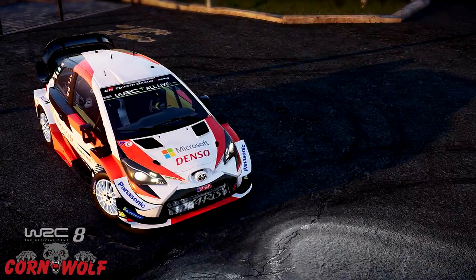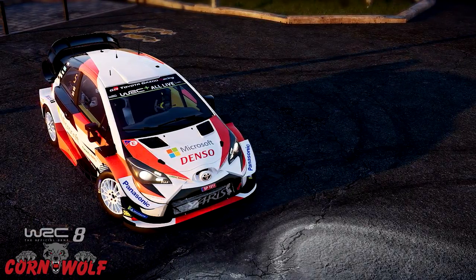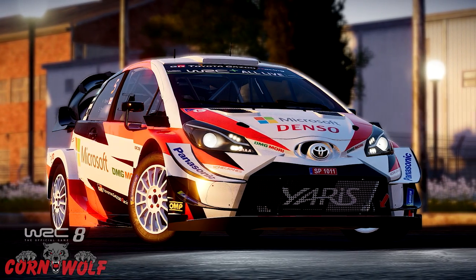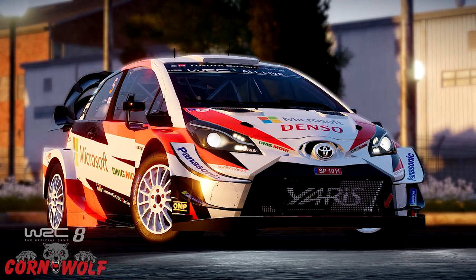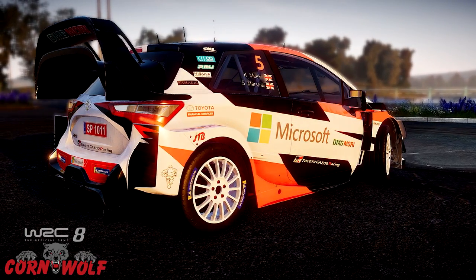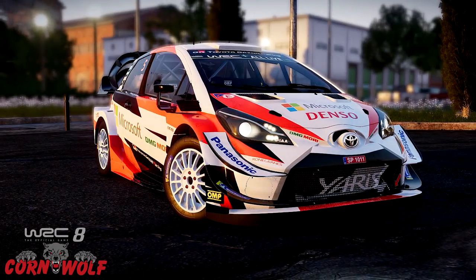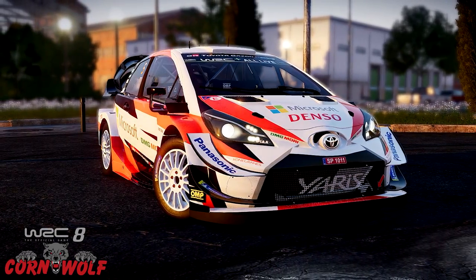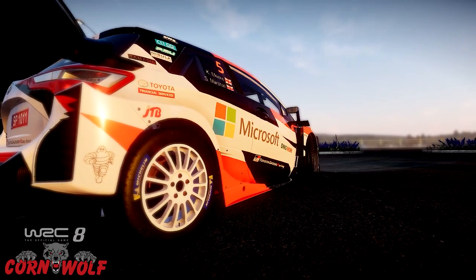And I find this easier to handle. Not saying that it's an easier racing game at all. I'm not saying that at all. And I'm not saying that Dirt Rally is really, really hard. But compare the two, apples for apples, I prefer this game over the other ones. And I've not really played that many WRC games. They took a little bit of a dive for me personally, but they seem to be back and they seem to be doing really, really well. And I'm really, really enjoying this.